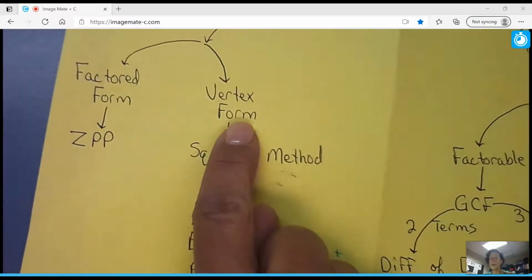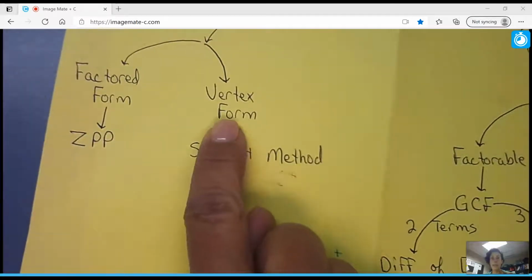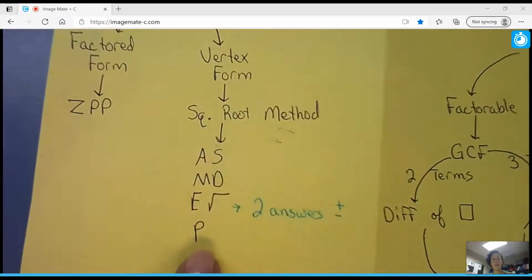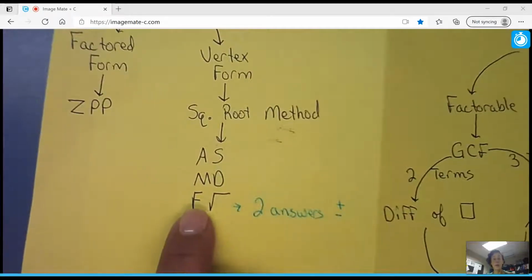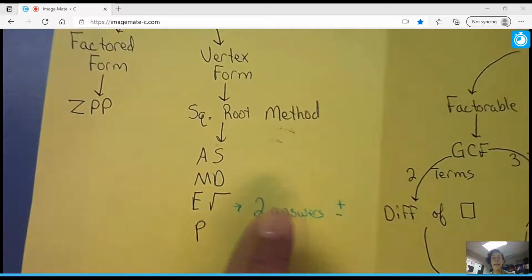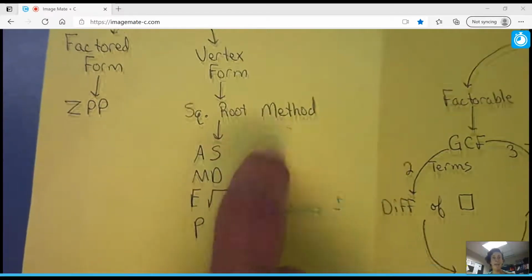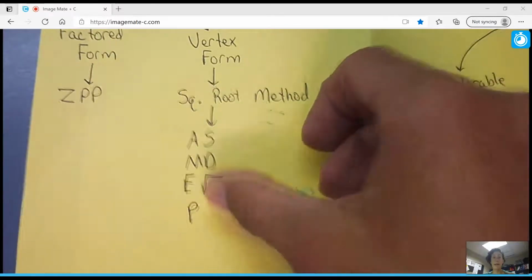But otherwise, you're going to assume it's in vertex form, and you do what's called the square root method, where you work backwards in the order of operations. When you're ready to get rid of the square, the exponent, you will square root, and that's where you get your two answers. And it's because of this step, because every problem's going to have a square that we will square root, that it gets this name, because you might not have to do all these other steps.